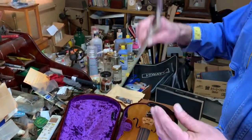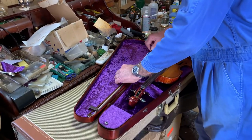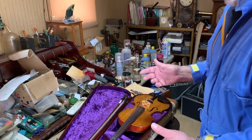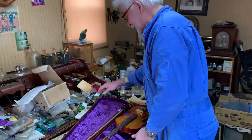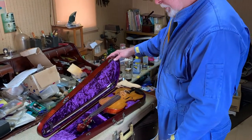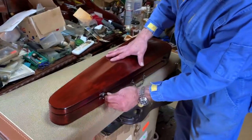Fabulous. Look at you. Because this is for my granddaughter, who's only five. You better hope she's going to want to play violin, man. Well, that's the problem. Does she want to play the violin? At the moment, she's learning piano. Is she? Okay. Yeah, you've got to gradually get her involved in violin, man.